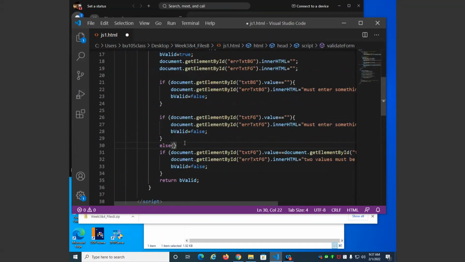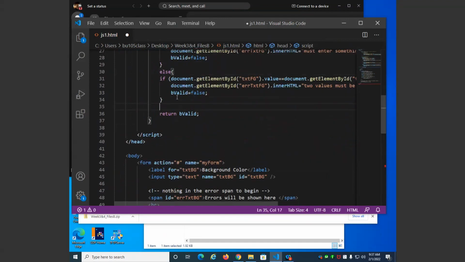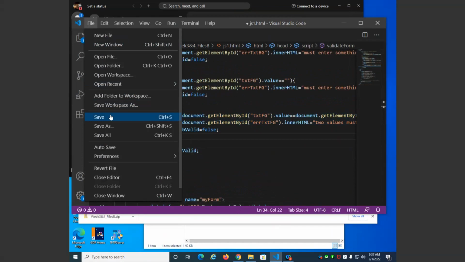I'm only going to evaluate this condition if there's something in the second color.